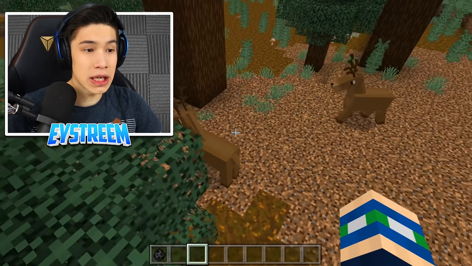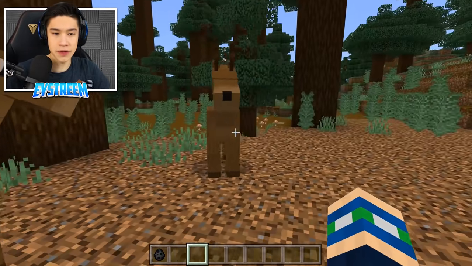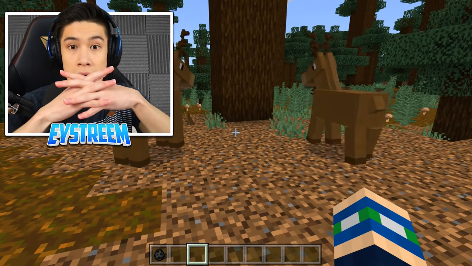We found some deer. Here are two deers. I'm assuming one is the male and one is the female, and they are coming together for this time of spring to, you know, have a bebe.